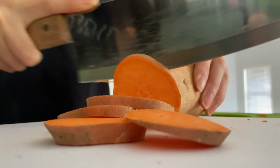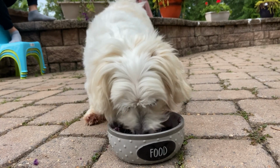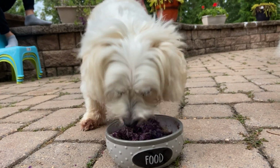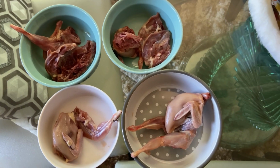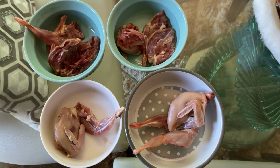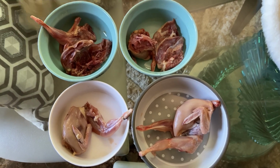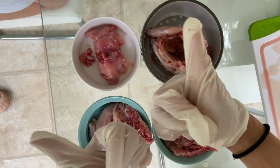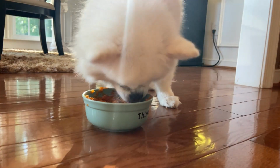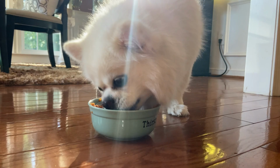So I mentioned earlier that I would share with you my experience when I was feeding my dogs all 3 of these diets, because I did try all 3. I started with the BARF diet, then switched to the PMR diet, then switched to the RMF diet. There's a lot to be said, but I'll just make it as simple as possible. I can say that the RMF diet has been the diet that changed the course of my dogs' health and allowed them to self-heal and regenerate with no supplements, medications, and so on.